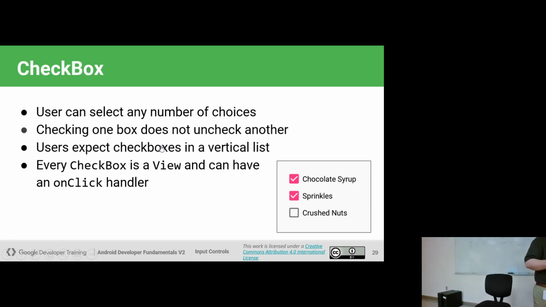So first up we've got checkboxes. The whole point of those is to give them a set of options where they can check and pick more than one thing. So for instance, in the bottom we've got, hey, I want to have a sundae. I can choose to have chocolate syrup, sprinkles, crushed nuts. I can choose to have all of those or none of those or a mix of some of those items, right? Now, if I set up a list of checkboxes like this, is it easy for me to set it up in a way that that can change? So maybe I need to pull those entries from a database.